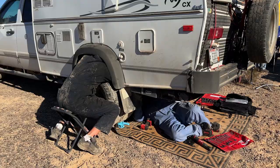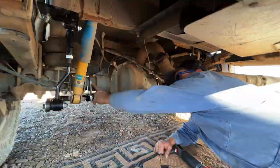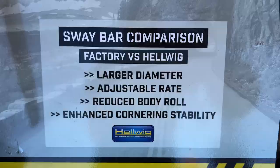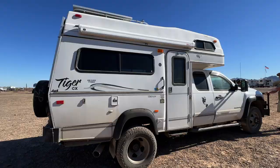I have the truck, we're both here together. We're going to install the sway bar on his truck in the dirt right here, because it's that easy to do. We're actually going to film the install and then get a first reaction, so you guys can see the honest feedback of the difference between having and not having a Hellwig sway bar. This isn't really an install video — it's just to show you the difference between a Hellwig and non-Hellwig equipped vehicle.